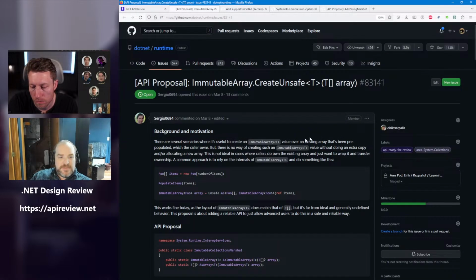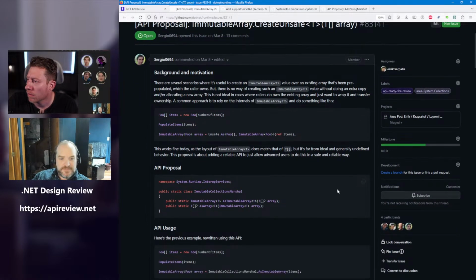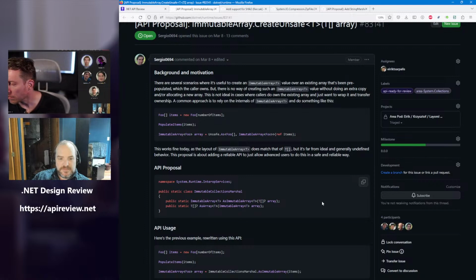All right. First up, we have issue 83141, ImmutableArray.CreateUnsafe of T. Sergio? Hey, yeah, so basically the idea for this issue is that we currently have no built-in way to go from an array that you own and you know that nobody else has access to, to get an immutable array, which is something that might be occasionally useful to do.